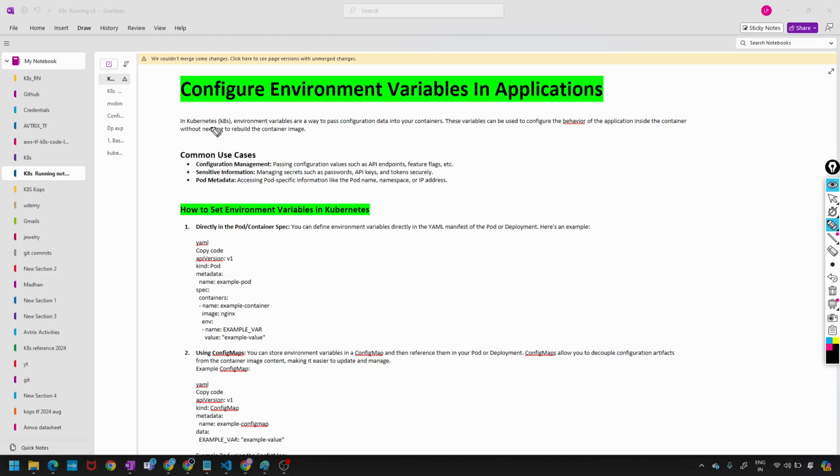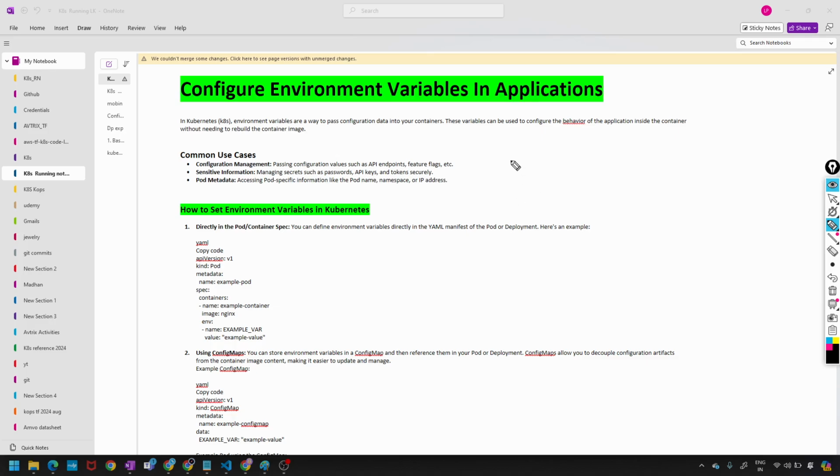Here you can see, Kubernetes environment variables are a way to pass configuration data into your containers. These variables can be used to configure the behavior of the application inside the container without needing to rebuild the container image. No need to rebuild multiple times.